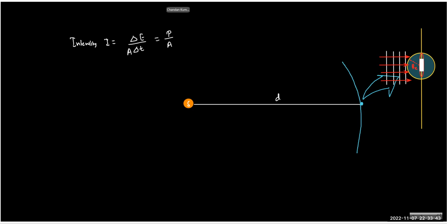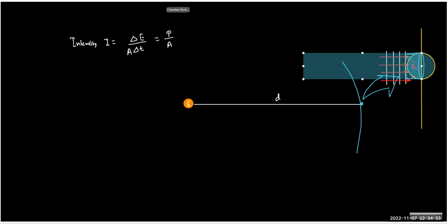How many of you are able to realize this part, what I'm saying? We are receiving it on one hemisphere. Hemisphere means the area of projection is how much? 2 pi RE square? No, only pi RE square. See, again you're getting confused. The same energy will proceed forward to touch the Earth, but the energy having cross-sectional radius RE will eventually fall on Earth. It is like a cylindrical beam of energy. Do you realize this?